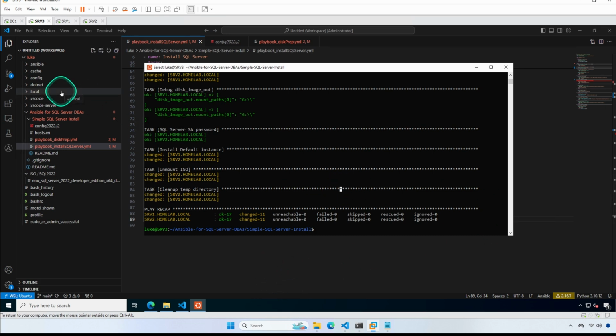So that, in a nutshell, is how you do a simple install of SQL Server using Ansible. Now, there's a lot more that you can do as we get into this series, such as setting the firewall ports for SQL Server, setting which port SQL Server is going to run on, and building databases that may hold your management tools.